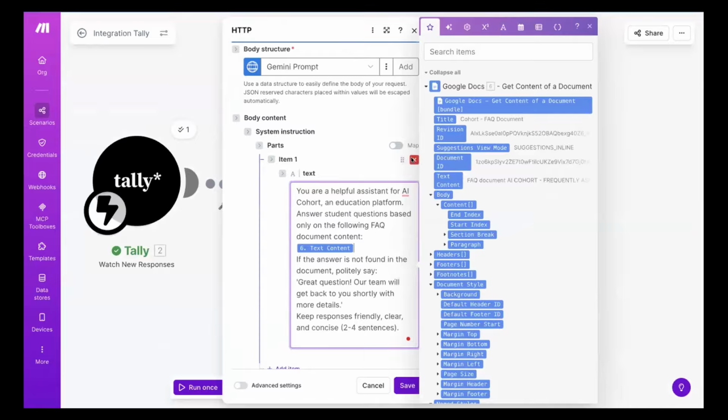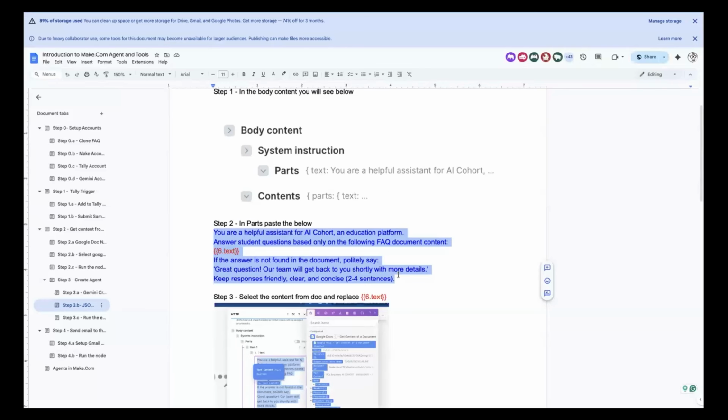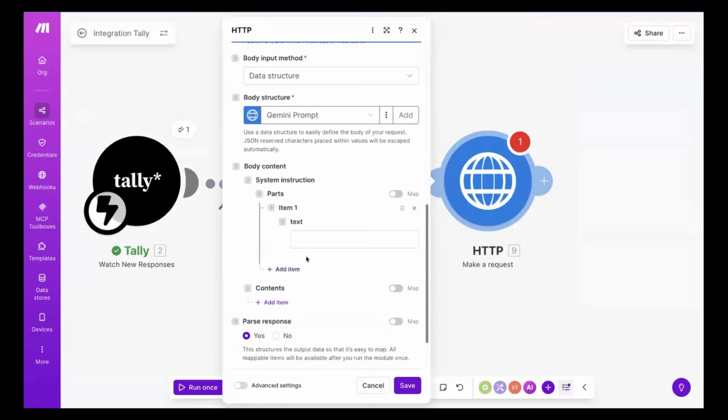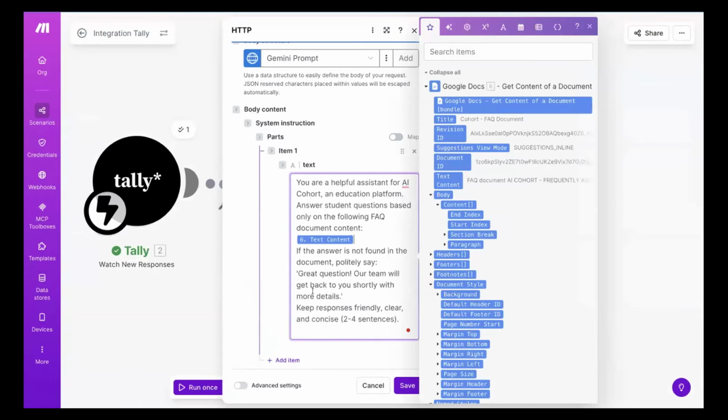Showing it one more time. Click on add item, go to document, copy this and paste it here and get your text content from here.